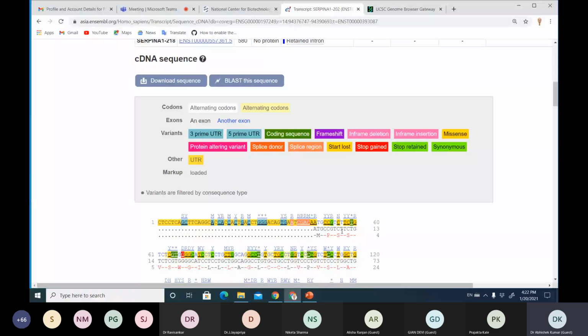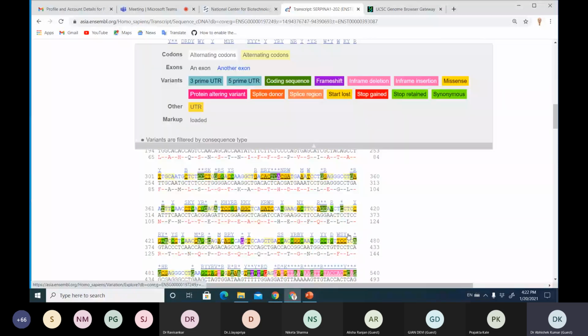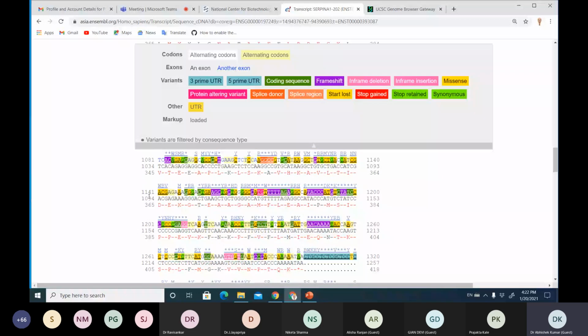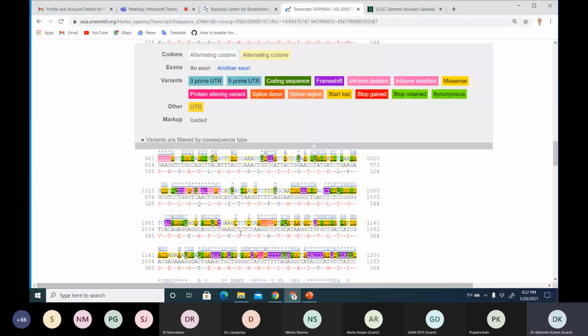So as you see the full cDNA and what corresponds: this first line is genomic DNA, second line is cDNA, and third line is protein. Suppose you are looking for one mutation somewhere here, you can actually map it very easily if you know it. In cancer genomics, we will be doing this again to show you a cancer mutation maybe.